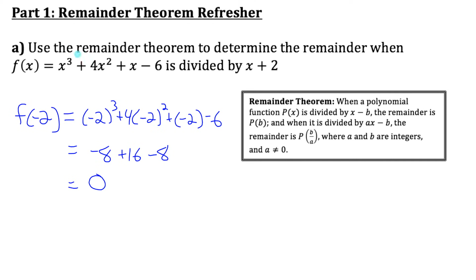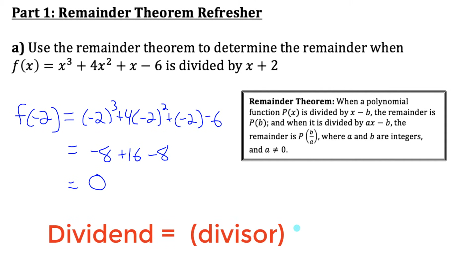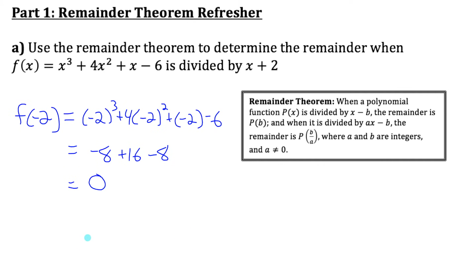So if I were to divide this x cubed function by x plus 2, I would get a quotient that is also a factor of the dividend, meaning I could write this dividend in factored form by writing it as the product of the divisor and the quotient. The tricky part of today is being able to figure out, okay, well, what should I divide the polynomial by so that I get a remainder of 0? That way I can put it into factored form. And that's what I'll take you through.